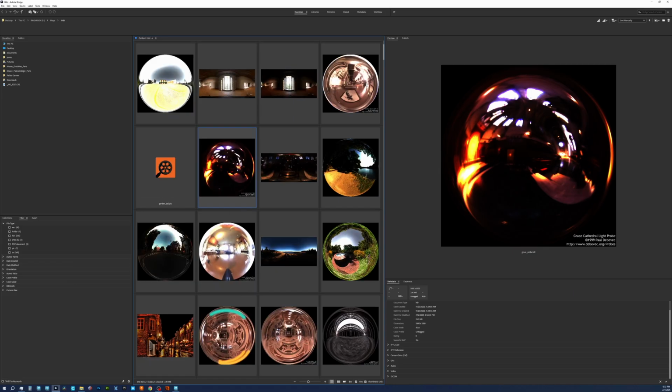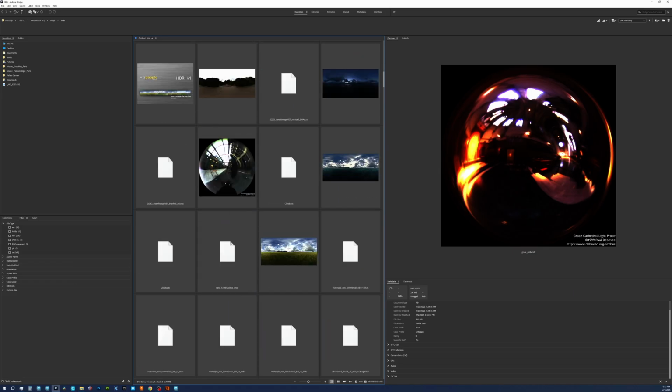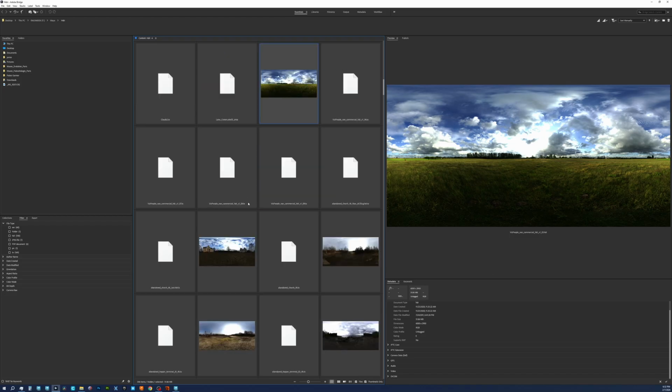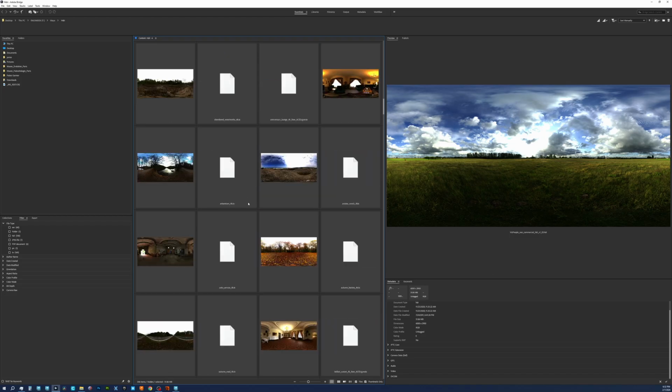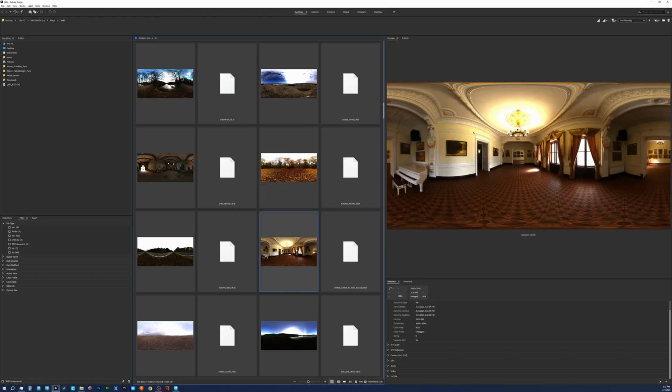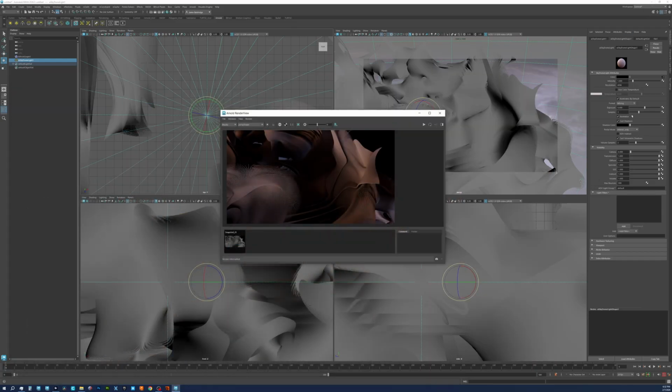So let's use maybe this one right here. I like this one. I want something with a really hard light. That'll be pretty good right there. Ballroom 4K. So I'll minimize that. Let's go and reload this HDRI.